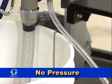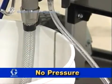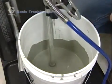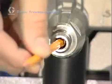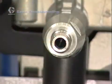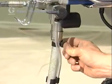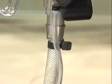The pump runs but does not build up pressure in the system. This indicates the pump is not primed or has lost its prime. The inlet screen might be clogged or the suction tube is not immersed in paint. The paint pail may be empty. The inlet valve check ball could be stuck. Again, try nudging it with a pencil. Another possibility is that the suction tube could have an air leak. First, try tightening the connection to the unit, and if that does not work, check it for holes or kinks.